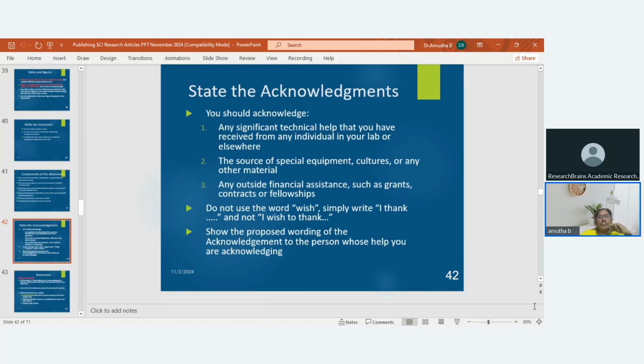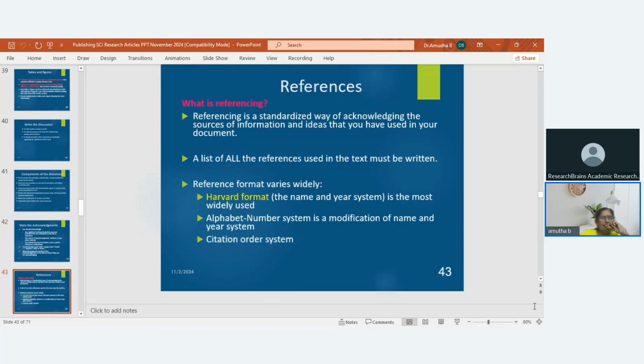And finally, you have to acknowledge who has helped you, whether equipment has been provided by your company or your college, and any other materials, grants, chemicals, or financial assistance. All that you have to acknowledge, including your supervisor who helped you devise the paper and the experiment. And then finally, you have to add references. For references, there are Zotero, Mendeley, and many software tools available, and you can make use of them for referencing the articles in the reference section. Those references must definitely be cited in the paper.